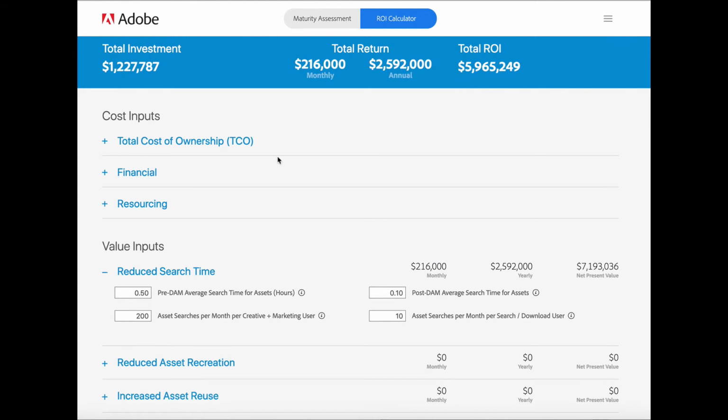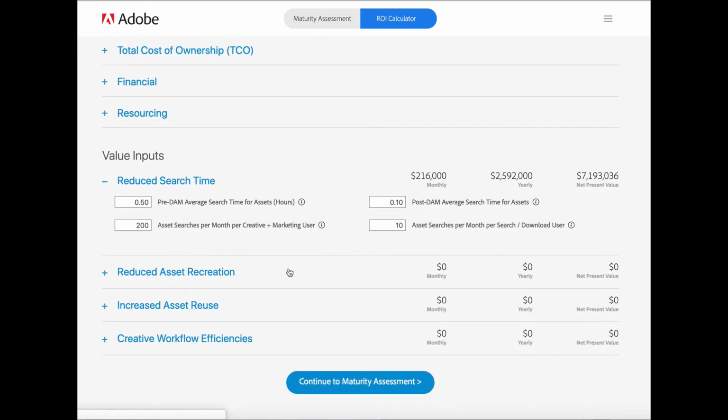And while we won't take the time to go through the rest of these value drivers, you can see why being able to find assets better would reduce unnecessary asset recreation, because you can find and reuse all of the assets in your portfolio and maximize the chances you can find content to use again versus creating something net new that you didn't have to. Very related to that is the increased reuse of existing assets. Every time you can reuse an already created asset, that increases the ROI of that asset and increases the ROI of those past creative efforts.